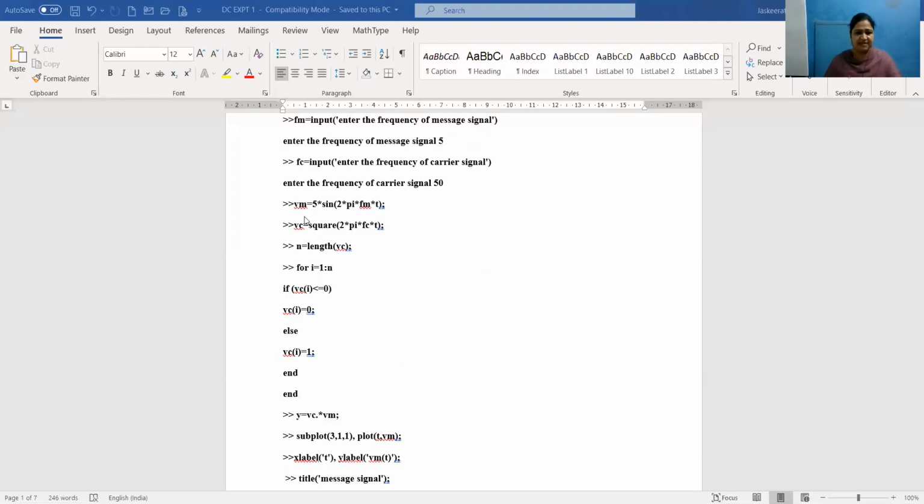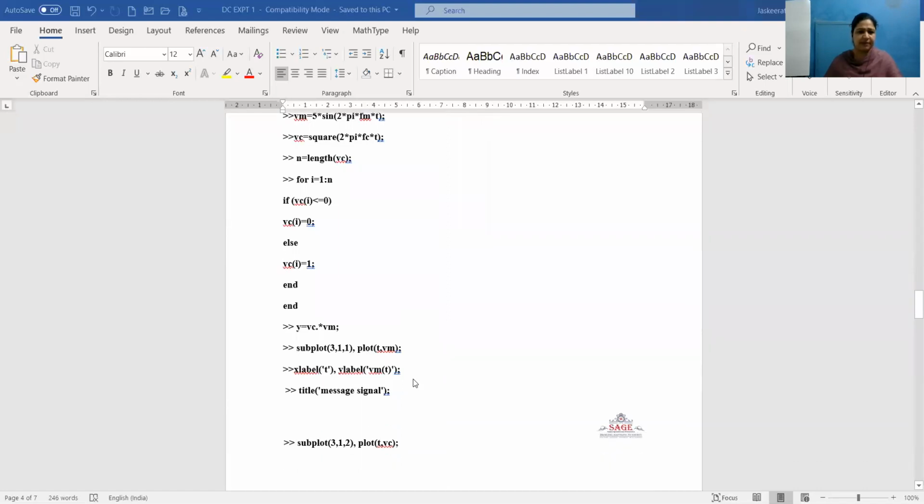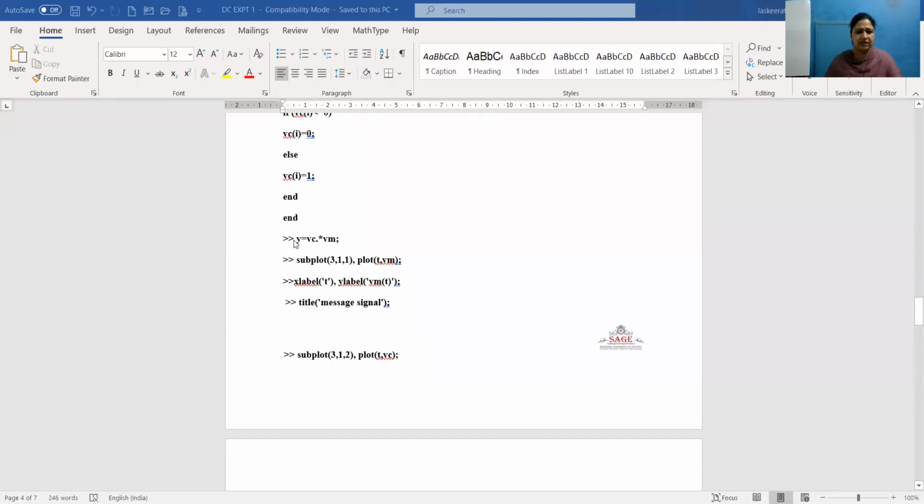Now we have the message signal as well as the carrier signal. I want to generate a natural sample signal, and the natural sample signal is generated by multiplying the message and carrier signal. So the natural sample signal is given by y, which is the multiplication of Vc and Vm. Here we can see there is a dot and star. The dot star syntax is used, that means we want to multiply sample by sample of Vc and Vm. That means corresponding elements or samples of Vc and Vm will get multiplied with each other. Now this y will represent the samples of the natural sample signal.